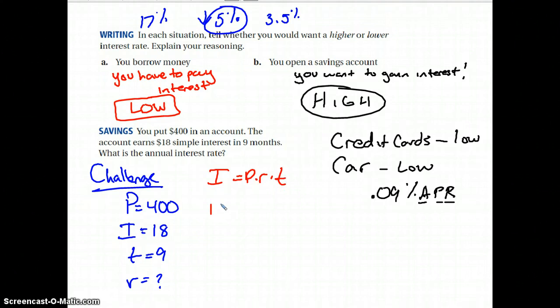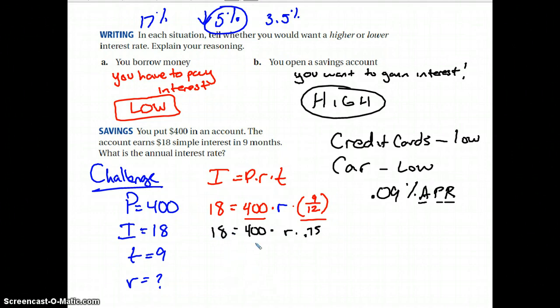we know the interest. We know the answer. So we know it's 18 after putting in $400. We don't know what the rate is, but we do know that T is 9 months, which remember before, 9 months, we have to divide that by 12 to figure out how many years that is. Now you can kind of go and guess and check and see what's happening here, but what we're going to do, and we haven't done equations yet, but we're going to go ahead and multiply these two things together. 400 times 9/12. And 9/12 is really 0.75.